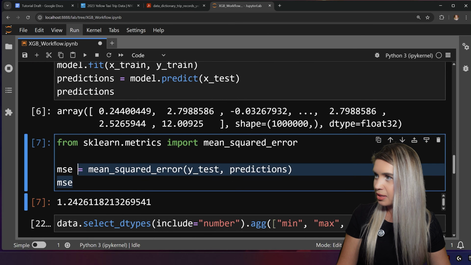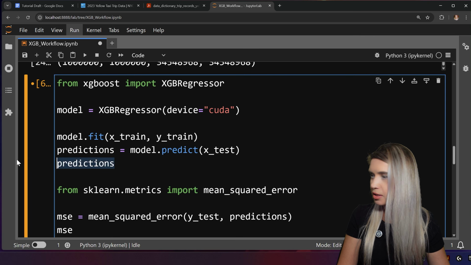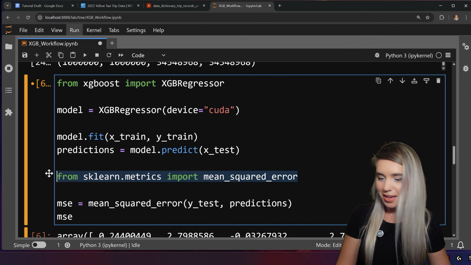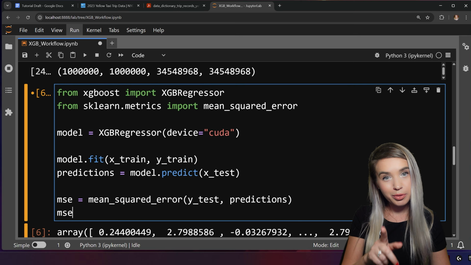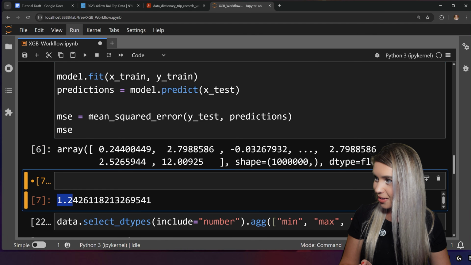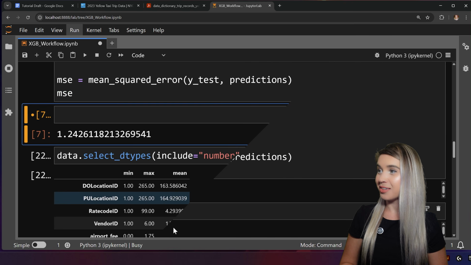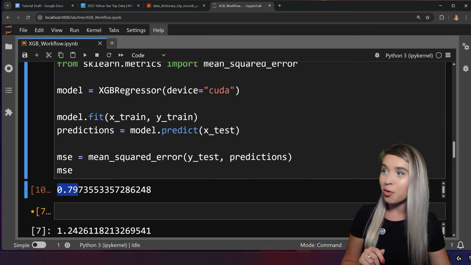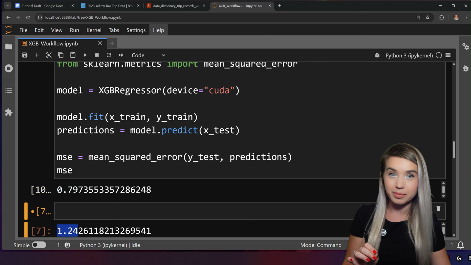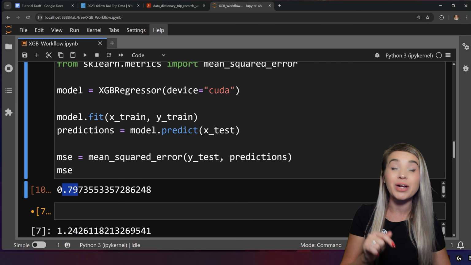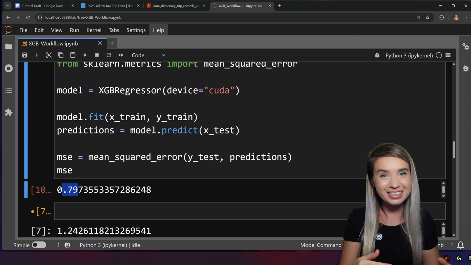Now in my case, I'm just going to merge two of these cells into one. I don't need to see the predictions at all. I just need to see my MSE score. There you go, like so. Now let's see if we can improve our previous MSE score with our new training run. So let's go back to our training cell and give it a go. Oh, wow, we got an MSE of 0.79, which is almost half of what we originally started from. So now our model is wrong by about 80 cents.